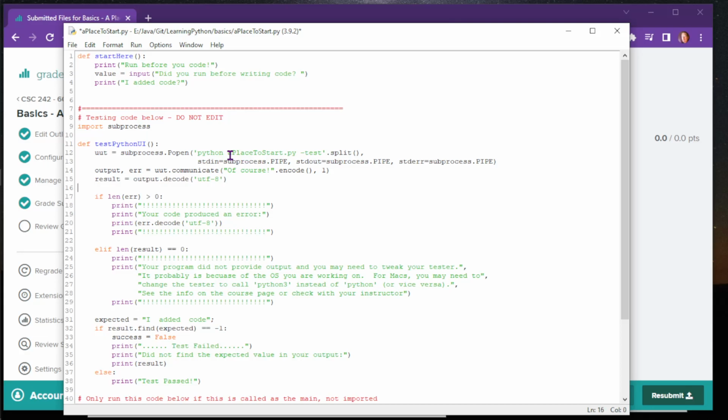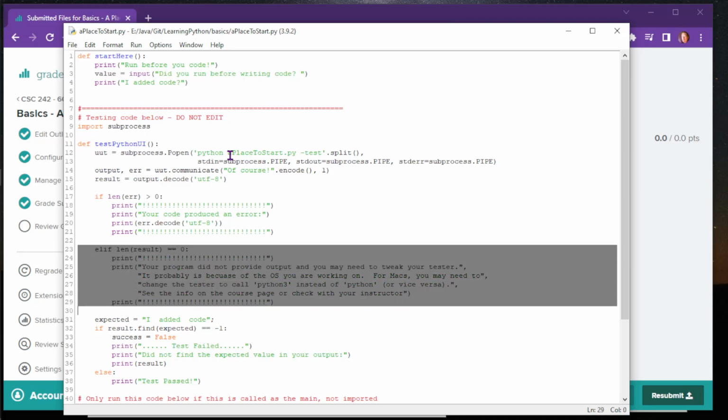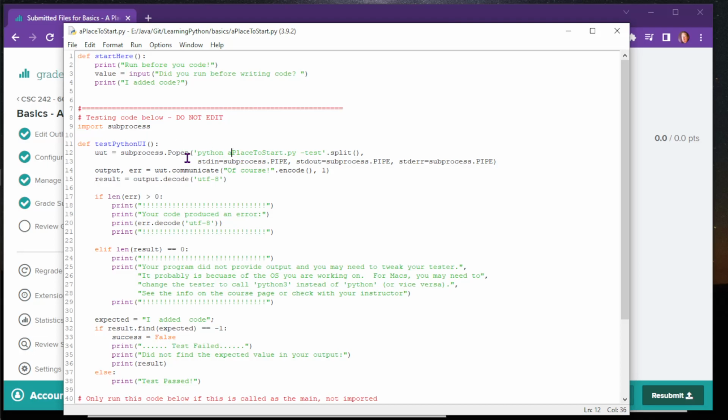This shows you that error popping up. It's also possible it runs without errors, but just no results are there. And again, you might need to tweak your tester. So it might run, but just not get the inputs, because it has Python, it just runs the wrong version of Python. So you might need to go through and tweak this one or the other. So just something to be aware of for those Mac users or maybe occasional Windows users. You should be seeing the test fails or the test passes when it's all said and done. If you run this and that's not showing, that's a problem.